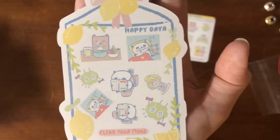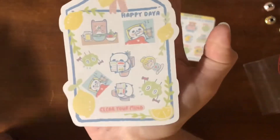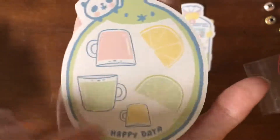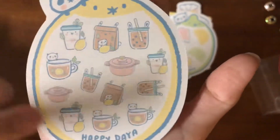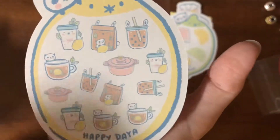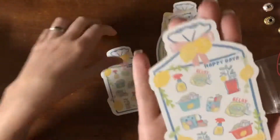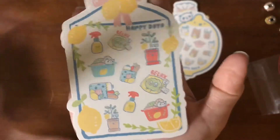So this is like a take-care-of-yourself type one. This bear is eating a salad, the Marimo is lifting weights, the panda is sleeping, the panda is pooping, and then the little gal is doing some yoga. And then this one is like drinks and lemons — you could use these as boxes to write in. This one is food items: hot coffee cups, boba cups, hot tea cups, packed lunches, and hot pots. And then I got two copies of this one — not a hundred percent sure if I was supposed to or not, but I do like these ones.